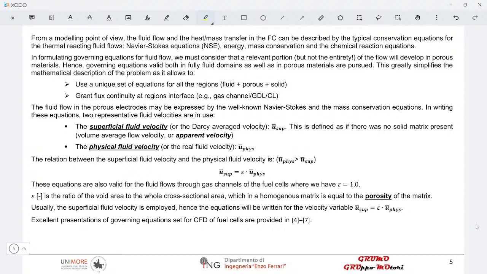But clearly, since they are not modeling the processes that are at the root cause of the generation of current, they only reproduce the trade-off between voltage and current. So you need to have some empirical coefficients. These are very simple to implement. We are not talking about those, but they do exist, and there is a wide use of those in the industry because of their simplicity.